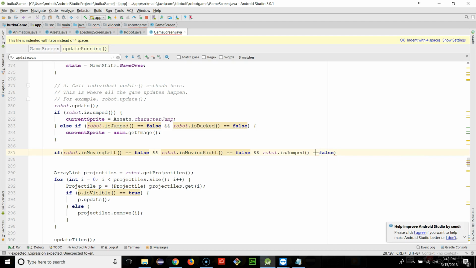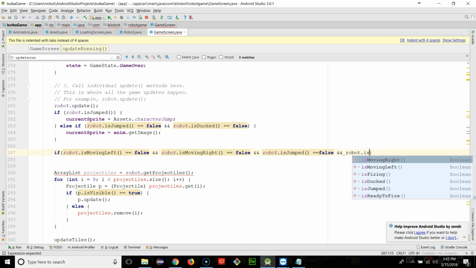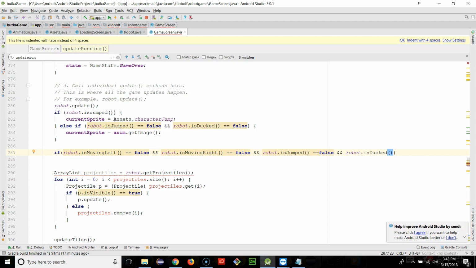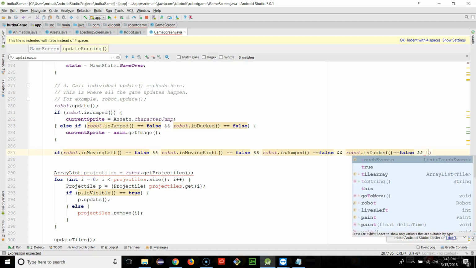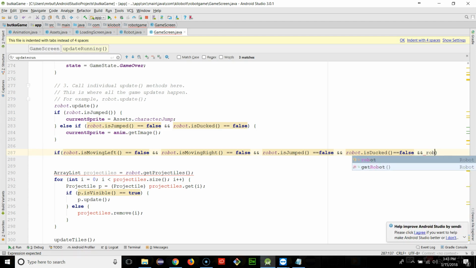And let me clean that up a little bit. And then also if the robot's ducked is false. So if I'm not moving left, not moving right, not jumped and not ducked, we'll go ahead and check the shooting.